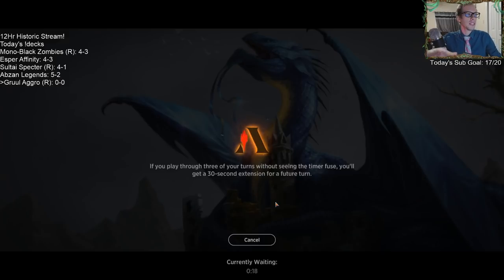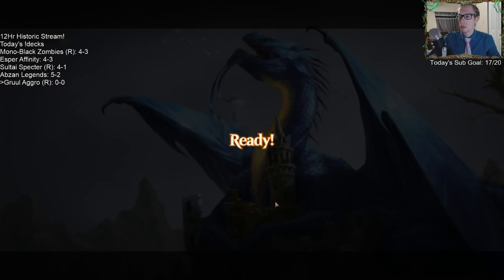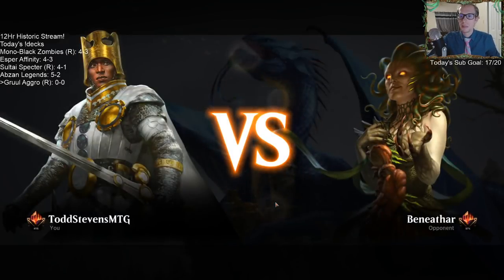Direfleet. Yeah, Direfleet, that's another good one. Good call there. Yeah, Direfleet Daredevil, that could be a good sideboard card. That works. That's something you can put in with Burning Tree Emissary also.